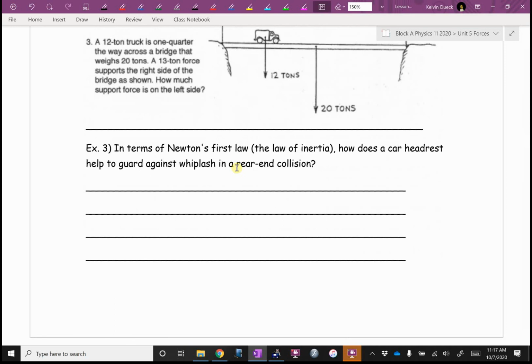Once you buy your first car, first thing you want to do, adjust the headrest. It's such a minimal, easy thing to do, but you don't want whiplash. You don't want a neck injury that haunts you for the rest of your life. Your head would remain at rest. So the headrest, even though we call it a headrest, we should call it a head force. It actually is applying a force on your head to keep your head with your body.